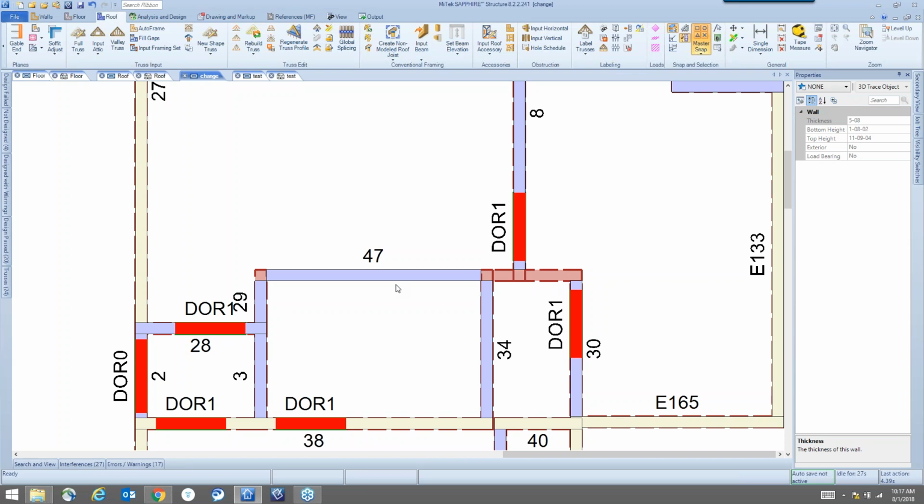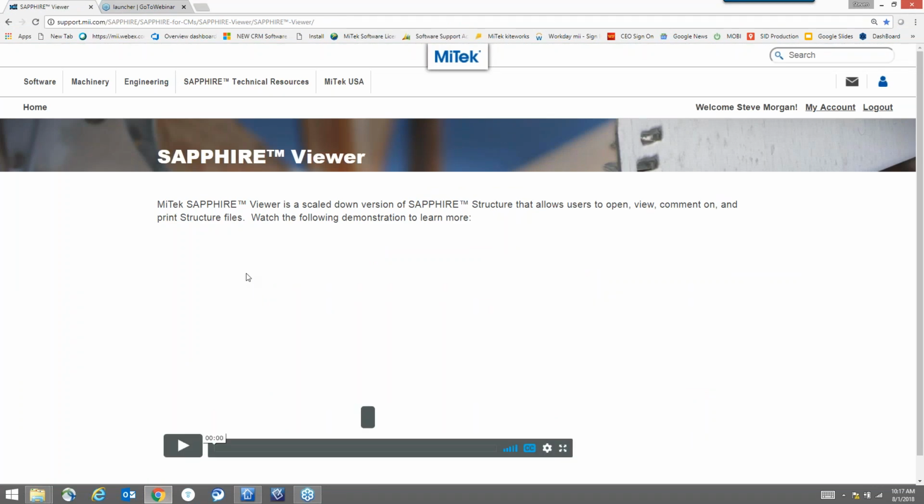Now, I did mention that this is a one-way push into structure. Now, if you wanted the building designer to review after the fact, we do have a tool that you can open up, and that's called the Sapphire Viewer.